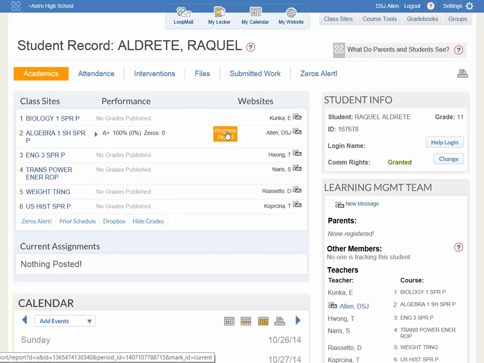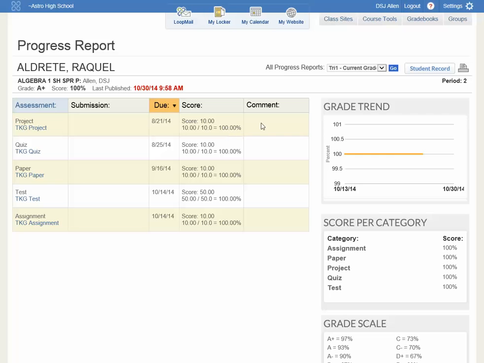I'm going to go to progress reports. Now I'm in trimester 1, and this is all she has access to, grades in this trimester. If we were in trimester 2, she'd be able to go up to this drop down and select that. It takes her to our current gradebook, but let's say we're in trimester 3, she'd be able to go back to trimester 1 and trimester 2 to see these grades towards the end of the year. It doesn't allow her to move forward. Even though I've already set those gradebooks up, they can't take a look yet.